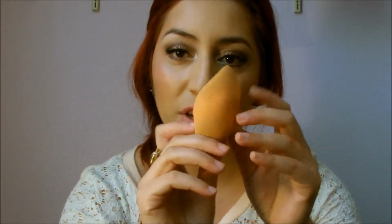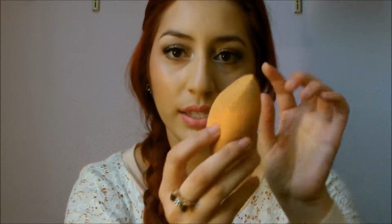This is supposed to be a dupe for the, what is it called? The Beauty Blender. It's like the same concept, except this one has a different shape, and I'm sorry it's a little bit dirty. I washed it the other day, but I used it again today. But yeah, it has a different shape because it has a pointed side on one side, and then the other side is still pointed, but it also has this flat side right here, which I love so much.